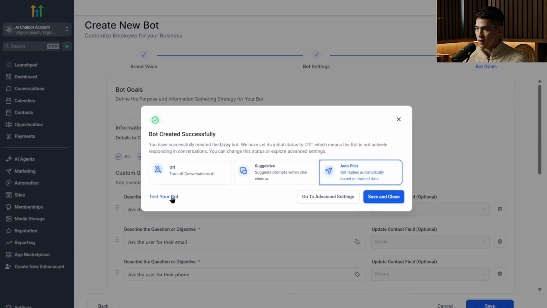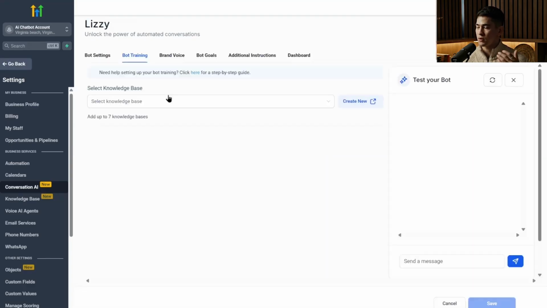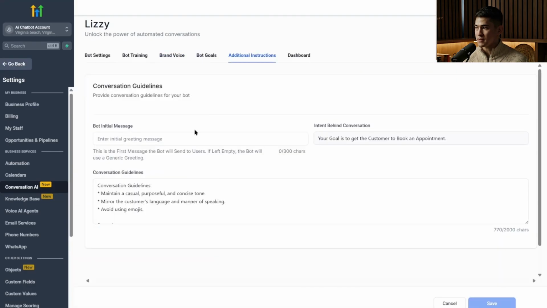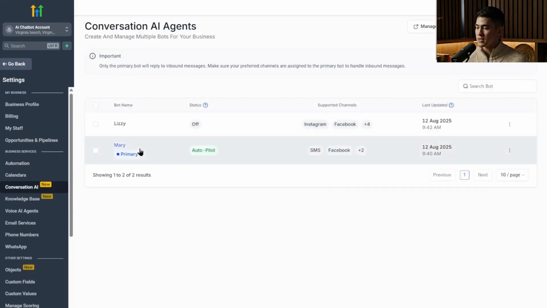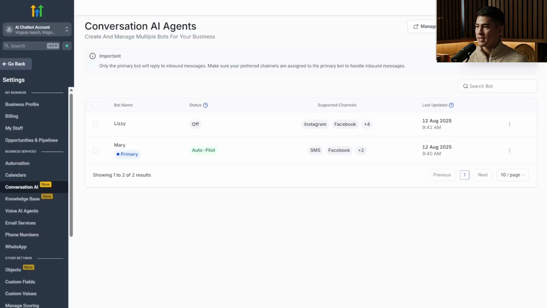Then you can test your bot here, or you can go to advanced settings, which then takes you into something similar to what we had before, which is just selecting the kind of stuff you want, additional information. So that's really it, guys, in a nutshell for that part of the bots. You have those 2 options, and I recommend you use the first one, the create prompt-based bot, because with these prompts I have, it's just going to work way better. It's also really fast. This beginner one is quick, but with the prompt, the other one is pretty much just as fast. It's just not as good. I've tested both. So I recommend you do that. It is just way better.